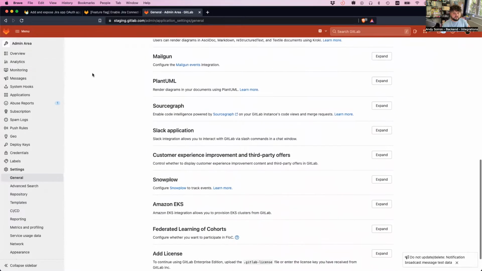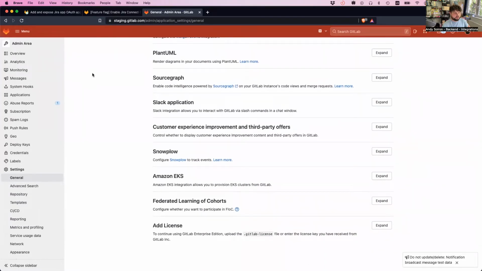Okay. How can I make sure I see the Canary changes?